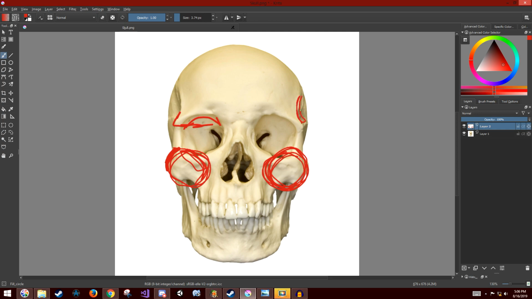Temples, also something to keep in mind. It's sort of an indentation in the head, and for some people this area in the head is much more well-defined than it is in other people. Some people don't have that sort of area defined. Some people do. Let me just quickly outline. But keep in mind that where the temple is always going to be across from the brow. Because the brow bone actually kind of feeds into the temple area.